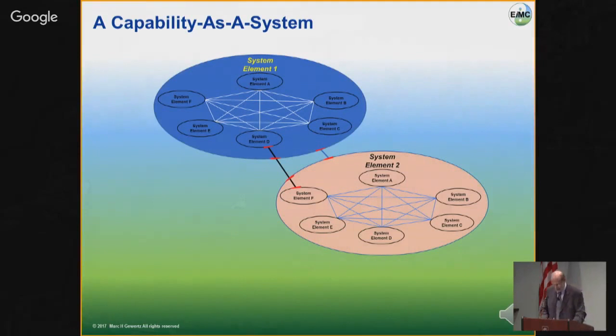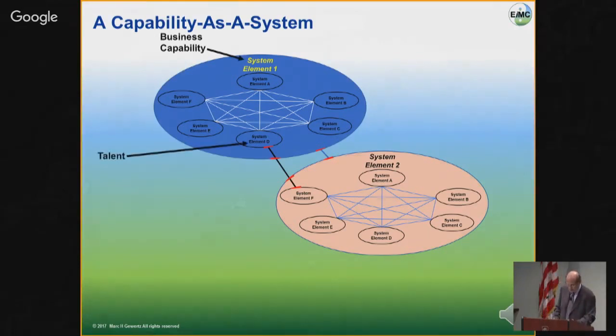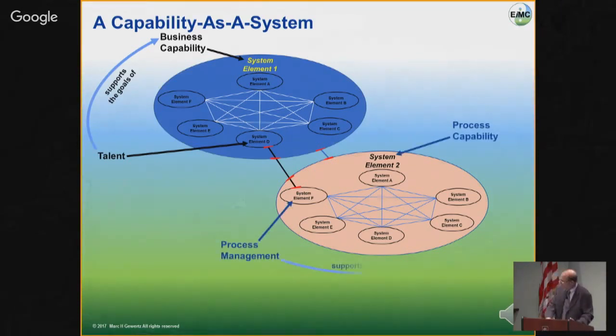Situation's not any different, placing the systems in the context of being a capability composed of people, process, information, and technology. For example, the business capability with the goals of talent supporting the business-related goals of the business capability. And the process capability with the goals of process management supporting the process-related goals of the process capability. The goals of each capability keep the people and things within focused on meeting their goals, creating an independence to anything which obstructs their path to the goal.